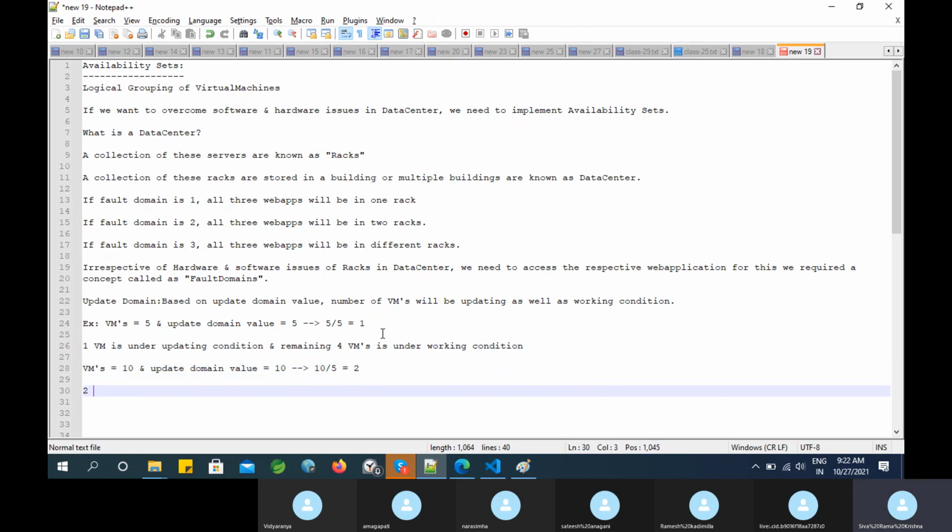So here 2 VMs are under updating condition, and the remaining how many? The remaining 8 VMs.